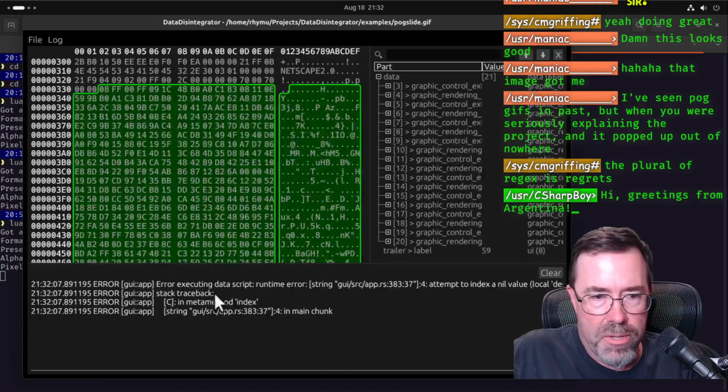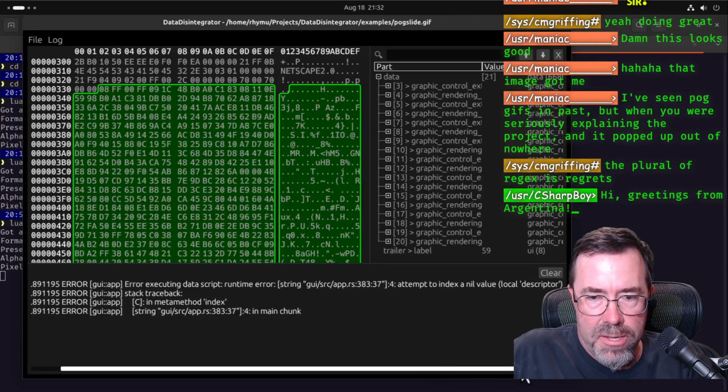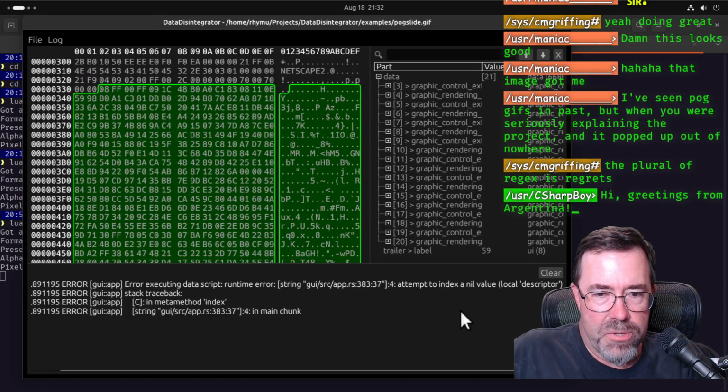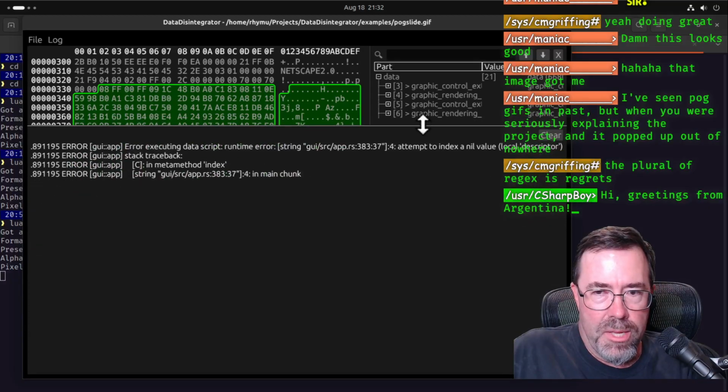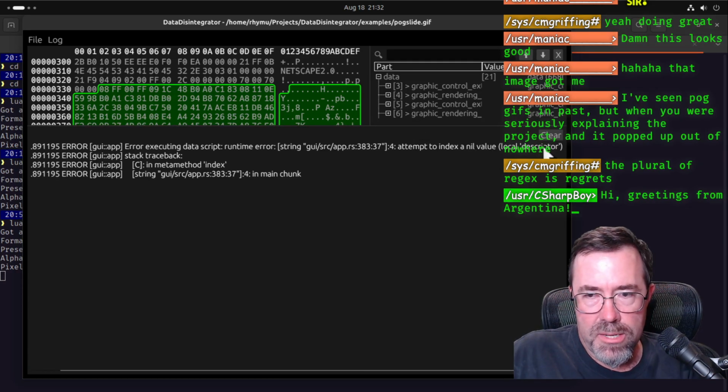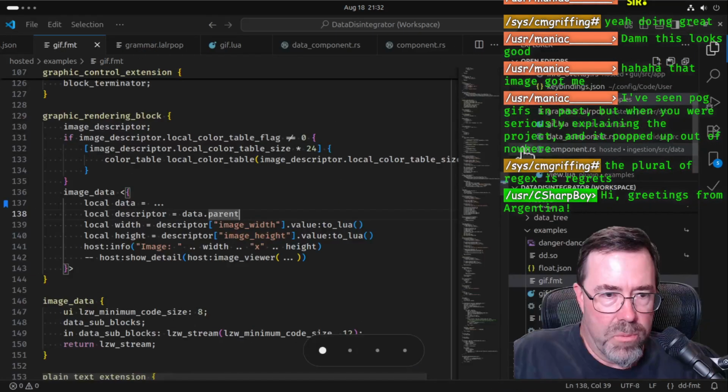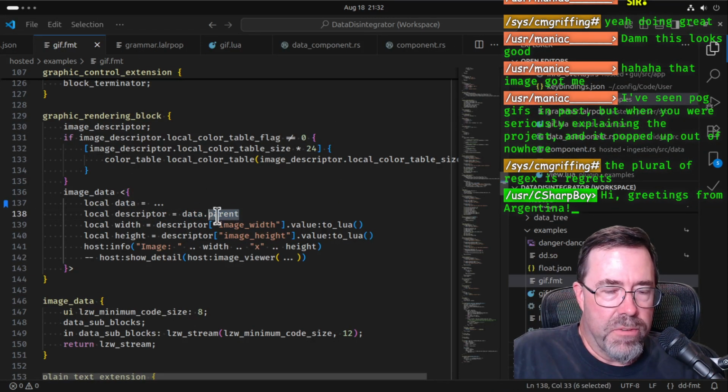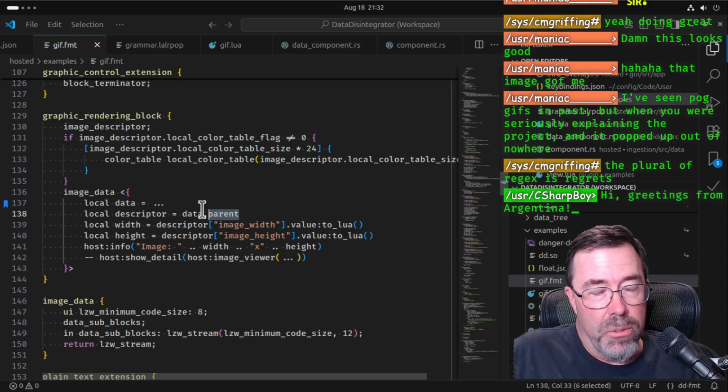Clicking on that, we get that Lua is very interesting in that it doesn't say there is no such field. It always says attempt to index a nil value. So it's saying descriptor was nil, and you have to look and see, well, what was descriptor? Right. So really the error is that there is no such field parent in data, but Lua is very forgiving.